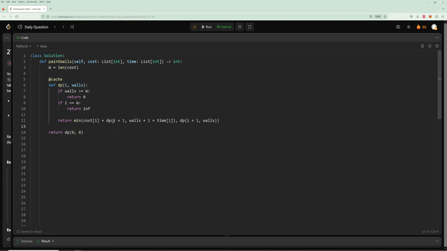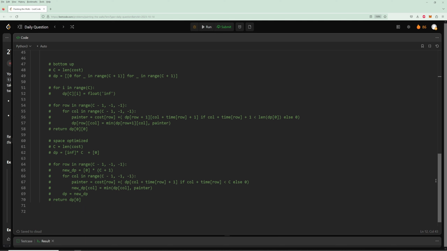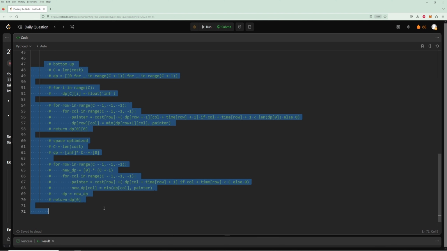because you can see that for every dimension, you are going down one row only, right? Like you're doing DPI plus 1 here. So whenever you only go DPI plus 1, you can space optimize this by doing a bottom-up DP, and then you can get rid of this I dimension. I will briefly show you the code for that, but I'm not going to walk through the steps because I've done this in like 10 other problems. If you look at any DP problem I have, you can do this. It takes like 20 minutes to do it, so I don't want to make the video too long, but let me show you the code here.